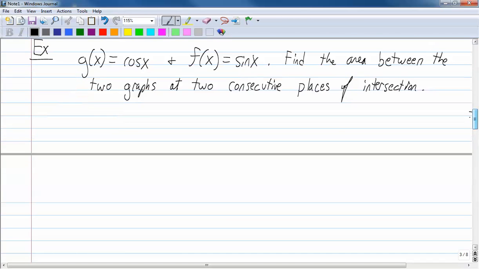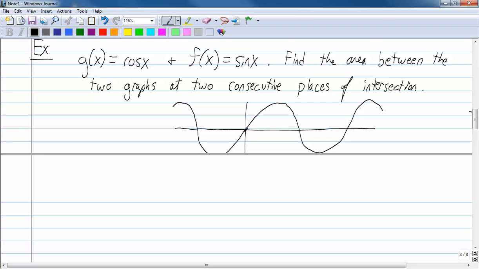The sine and cosine graphs intersect an infinite number of times in both directions. Recall what they look like. Hopefully you have just a basic understanding of these functions and what they look like. The sine curve does go through 0. Alright, and it goes up, high point, down, low point, up, high point, so on and so forth in both directions.